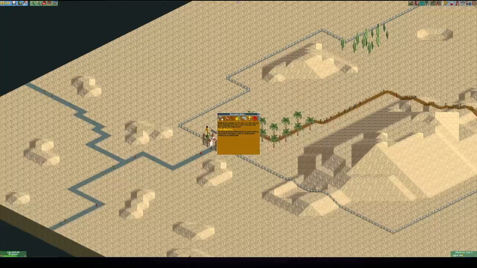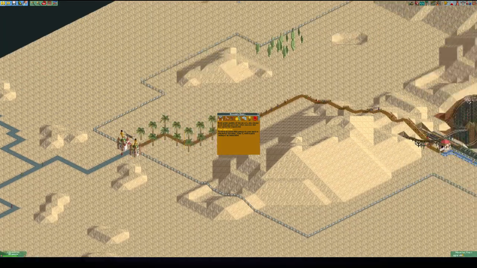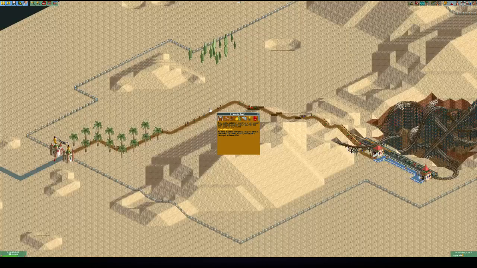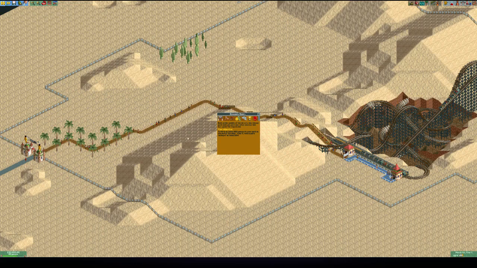And the next one is Dynamite Dunes. So this is actually one of the parks I used to play nonstop for hours and hours when I was a kid. And this was a scenario that sort of gave me some trouble. I don't know why. It's not a very high guest requirement.